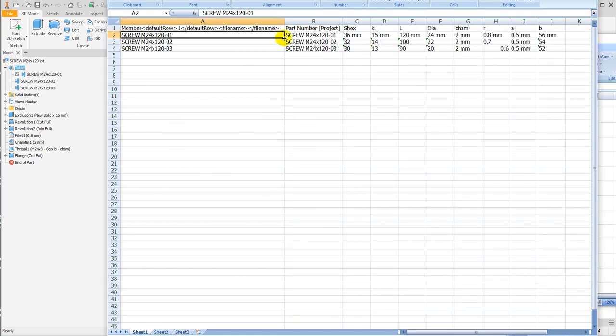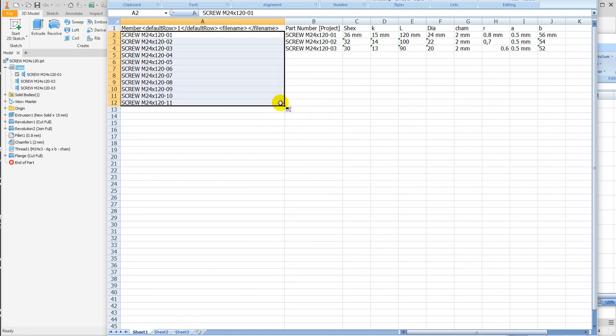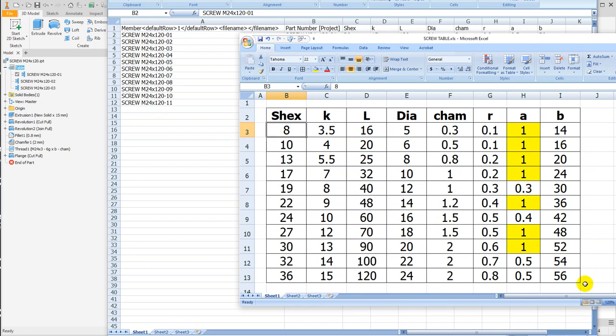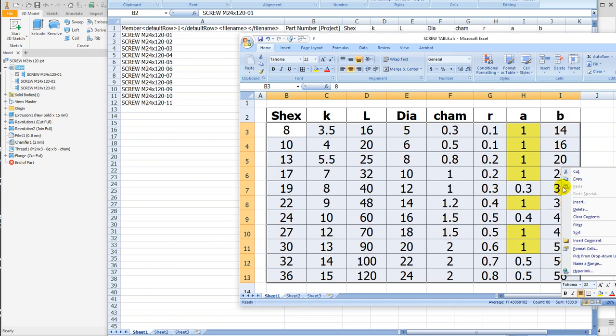So I develop the same number numbered from 1 to 11 here and here. This must be different, each one. These are not important, but this one must be different numbers. And now I'll change all the data here with my values from 8 to 65.